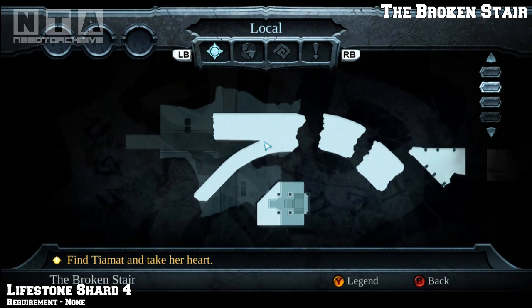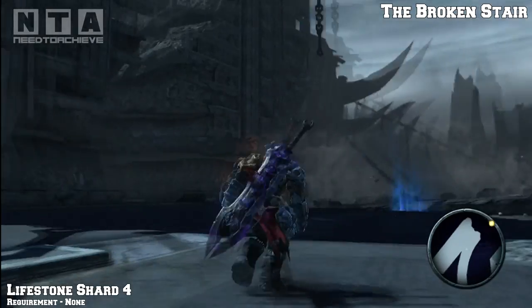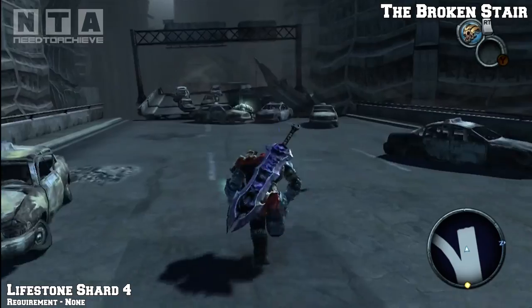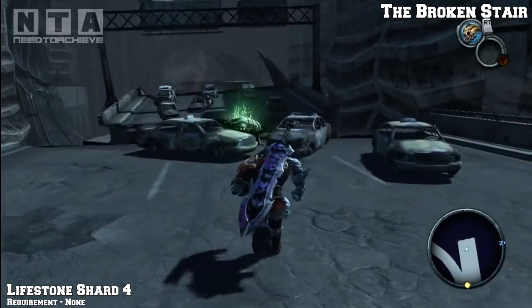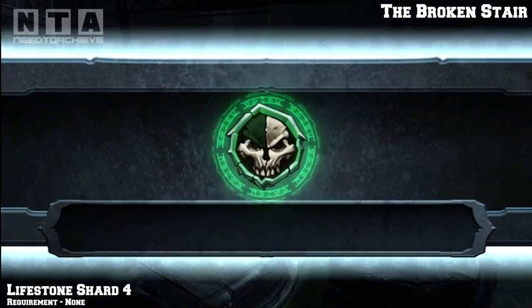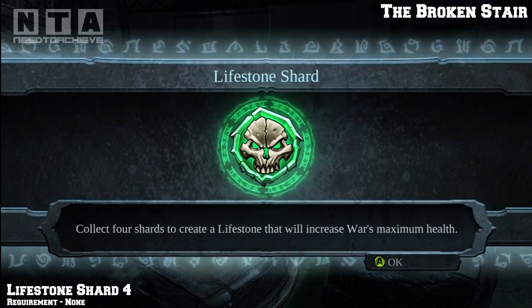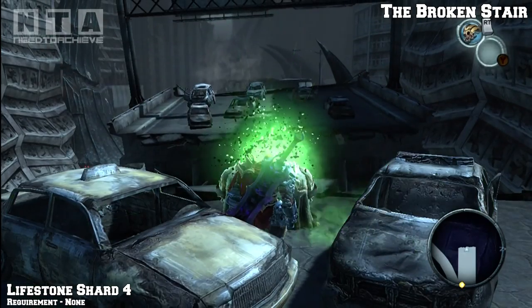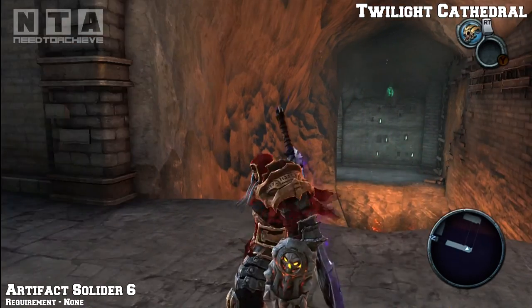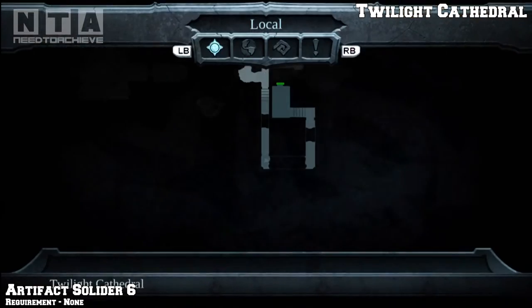Okay, once you get on the bridge, so after you use your shadow flight requirement, but this is part of the story, so you have to do it. So I'm going to put this requirement as none, because it's part of the story and you've already got the shadow flight. Once you get on the bridge, you'll look left and you'll see some cars blocking the light stone, or life stone, I'm going to call it.